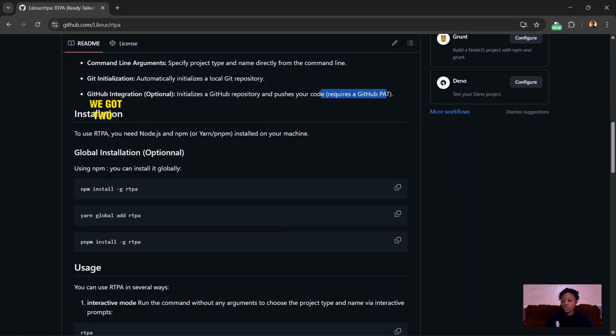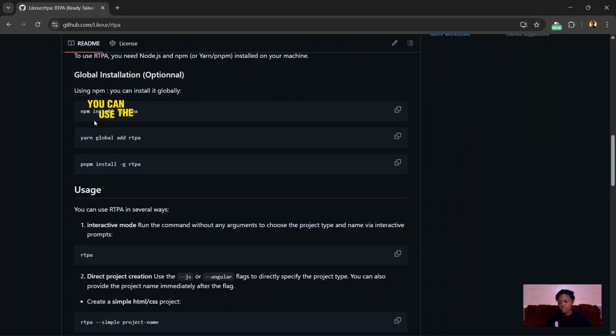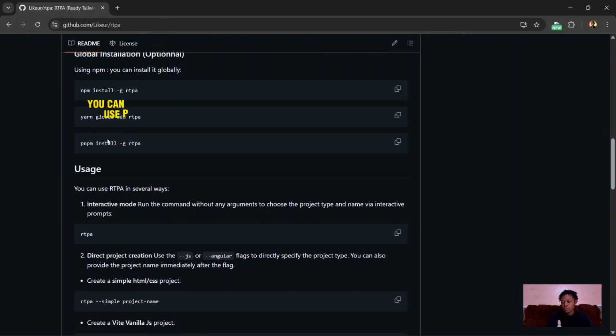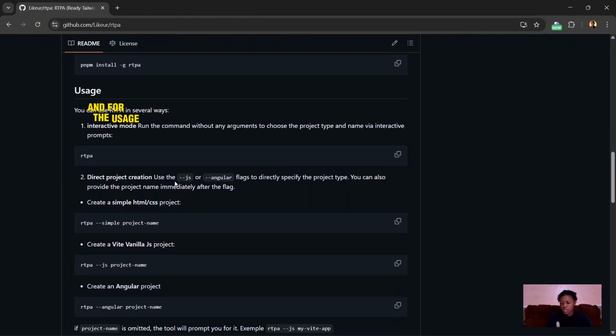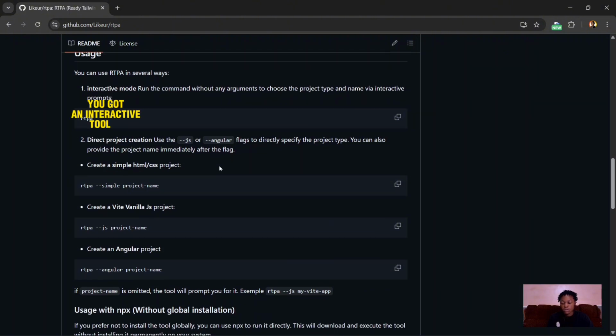We got two ways of using the tool. You can use a global installation using npm install -g rtpa. For the usage, you can choose the interactive mode through the terminal. So if you type in rtpa, you get an interactive tool, you can choose options, and the tool can guide you through the steps.